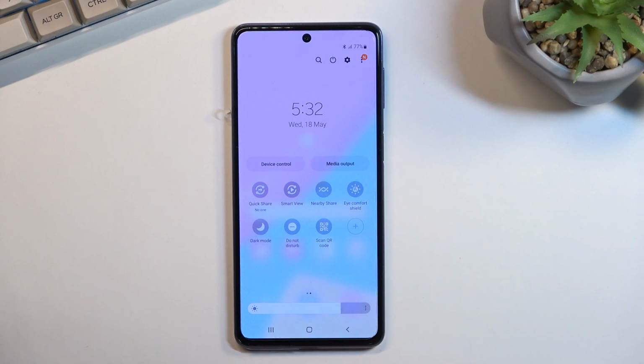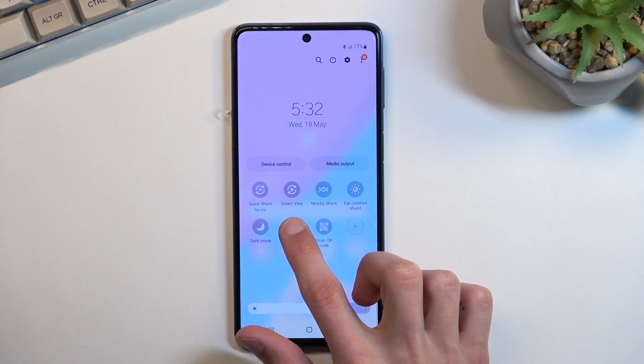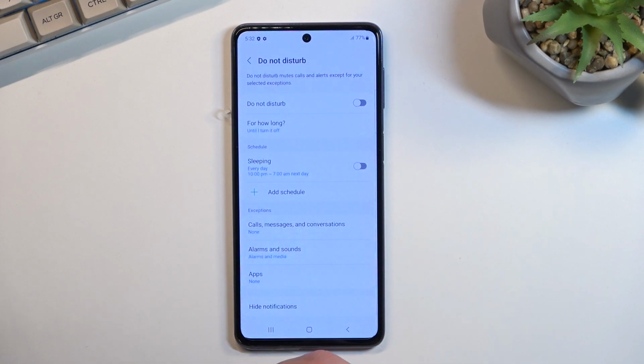Now this is the default orientation of all the toggles, so hopefully you can find yours in the same exact place. Anyway, once you locate it, the first time around I recommend you hold it. This will take you to the settings where you can customize how this toggle actually works.